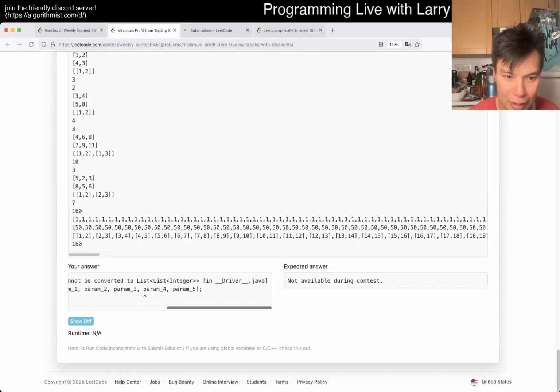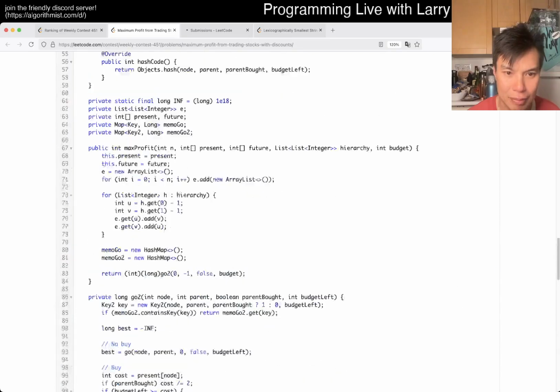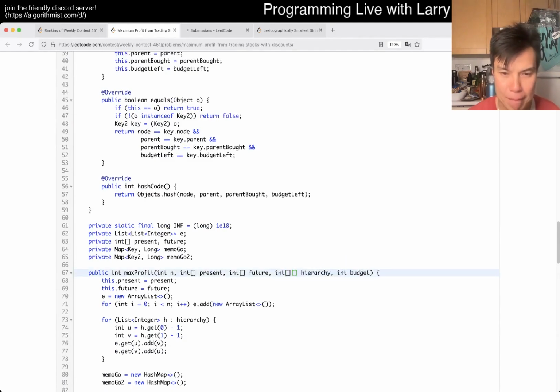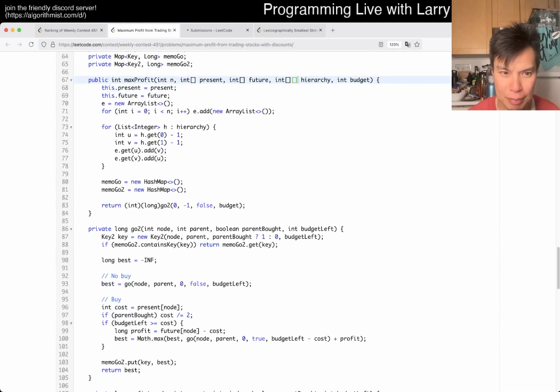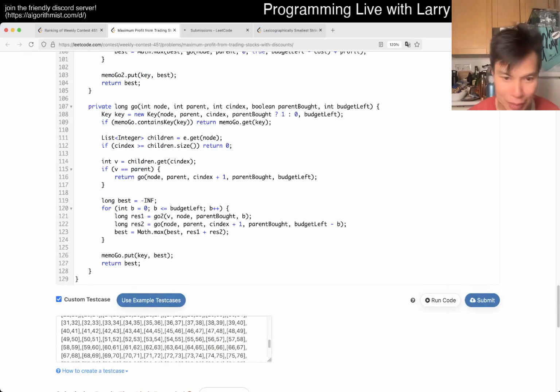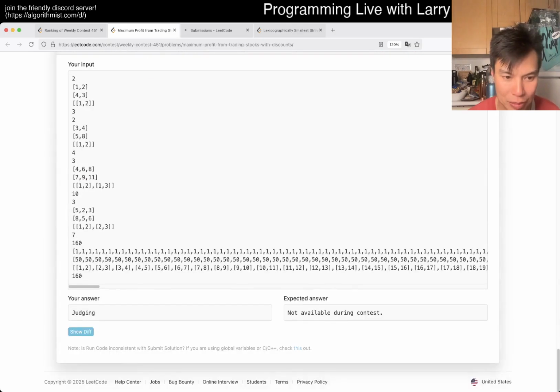Oh, int coming to list int. Okay, fine. Is that how they have it? It is not great translation actually, but I just want to see if it would even be fast enough.